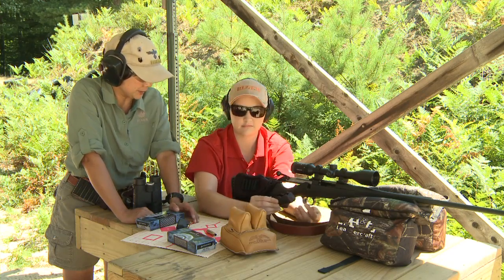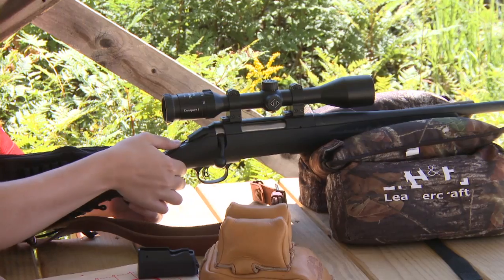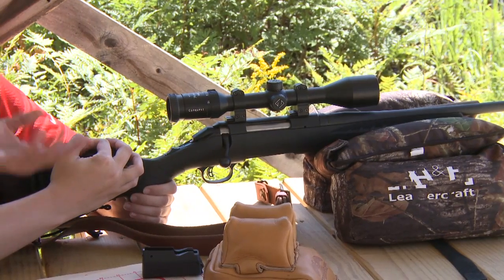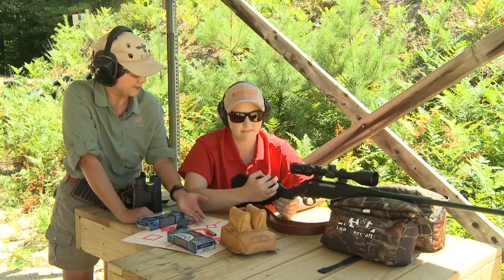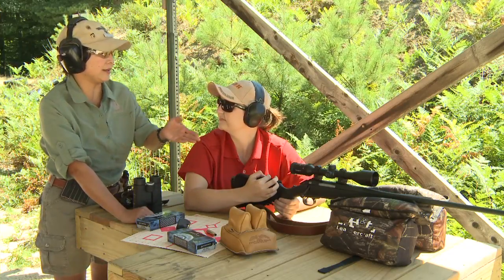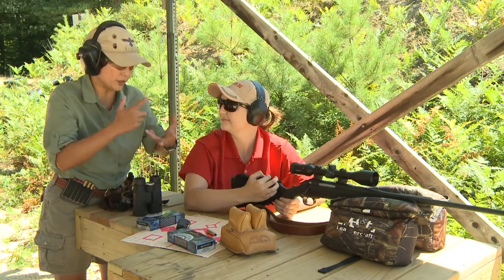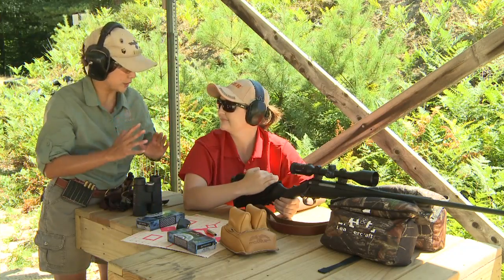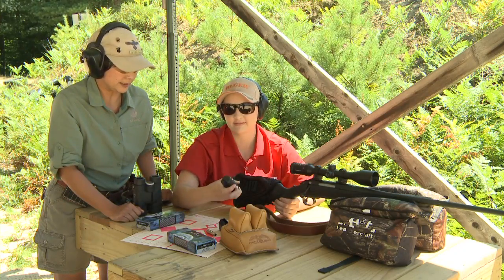Let's close the bolt, engage the safety. All right, and now we can go about loading the rifle and doing whatever we need to do before we start shooting again. I just like to have the safety on when you've got a rifle that has that feature, because you never know, a finger might brush the trigger on its way back or whatever. This is just an extra added safety element. Better safe than sorry. Absolutely.